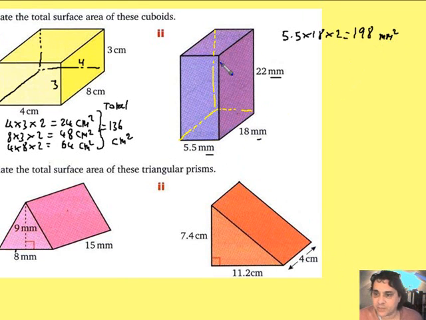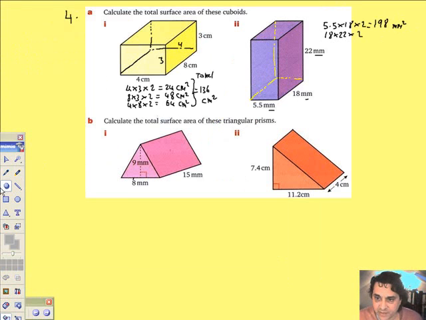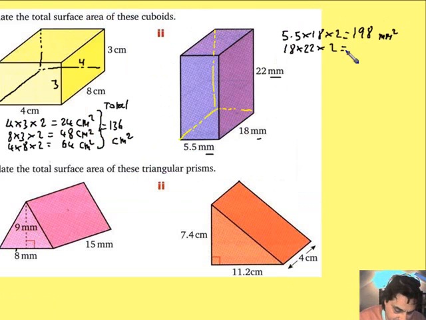I've got 18 by 22, this large surface here, and of course I've got 2 of them because that's this one back here as well. Oops, made a little mark there, never mind, doesn't affect the maths much. So work it out: 18 times 22, and I've got 2 of these. 792 millimetres squared, and I've done that one.